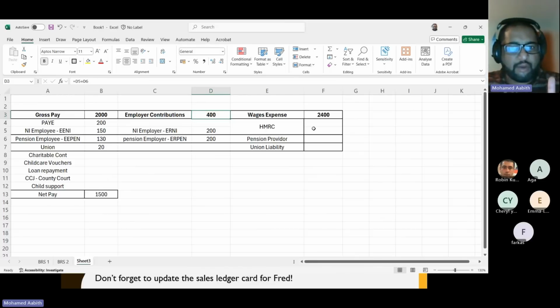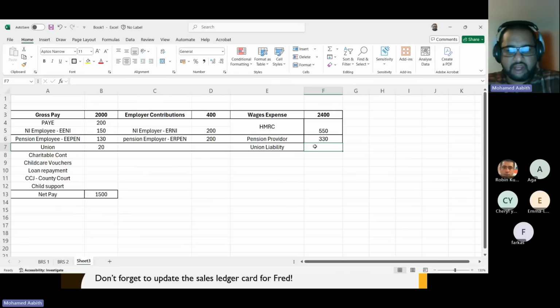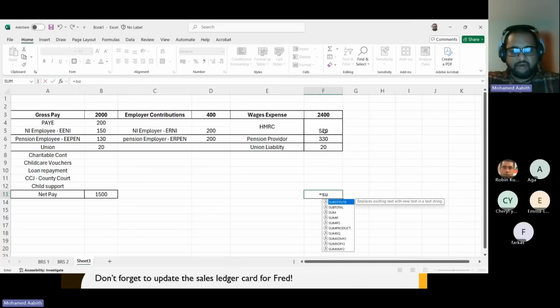So now let's see what each of the other contributions are. How much is your tax and insurance and everything together? That's going to be equal to that plus that, and plus that one is 550, equal to this one. This is going to be that plus that, which is 330, and that is going to be equal to that number. So when you notice here, can you see 1, 2, 3, 4, all of them, add them together equal the sum of that.